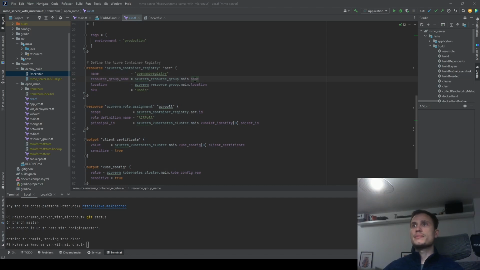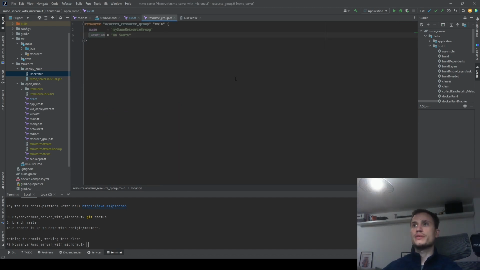And perhaps the other thing to mention here is the resource group name and location, which is effectively allocated to the majority of the resources. The name is pretty standard. It can be anything you want it to be, but the location should be changed to your requirements, right? So in my case, I've set this to UK South, and this basically allocates my resources to this region, which should be closer to me, so therefore I'll expect lower latencies and things like that, right? So you'd want to change this depending on your requirements.